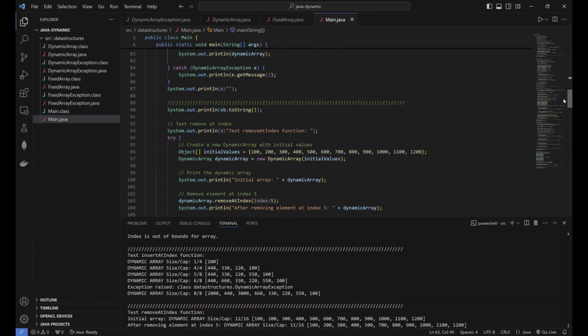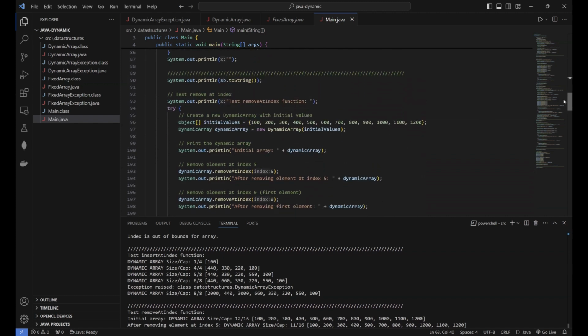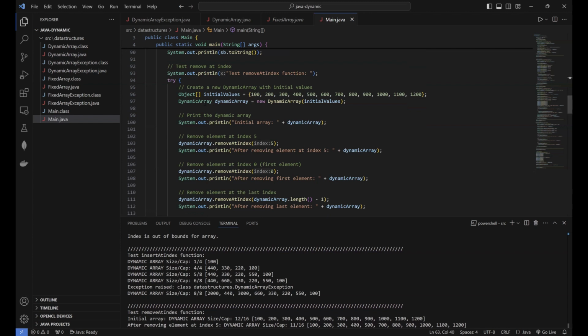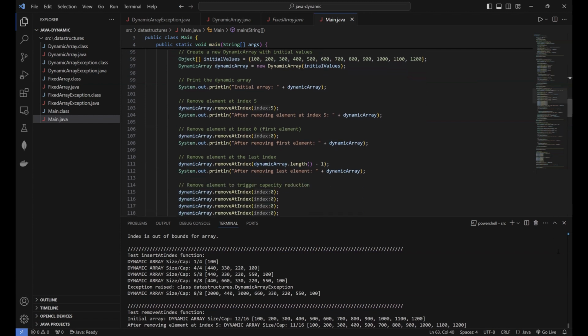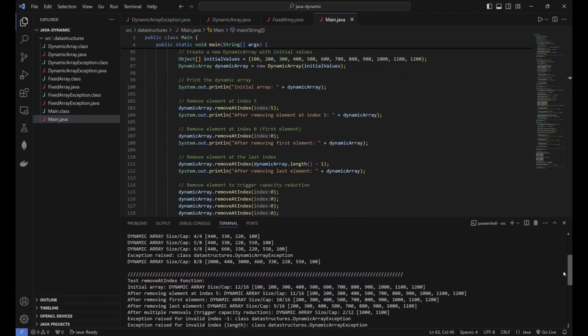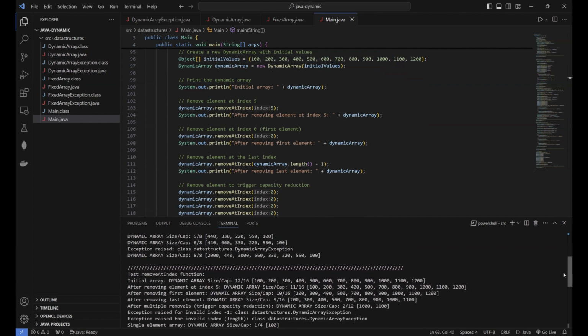So now remove that index. So I create another object array and just set that as my values. Seemed the quickest way to test it. So you go, let's see, at index 5.